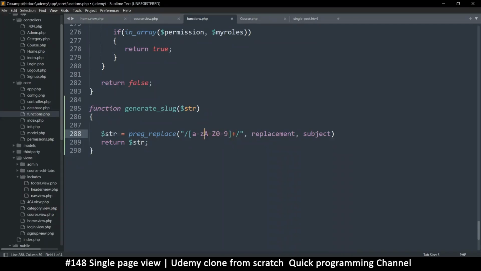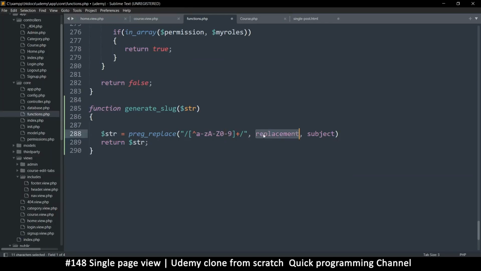Now, if I put a caret inside here, I do this, it means it's going to match anything that isn't whatever I've added here. So if something isn't a letter A to Z or a number, it's going to be replaced. Okay.